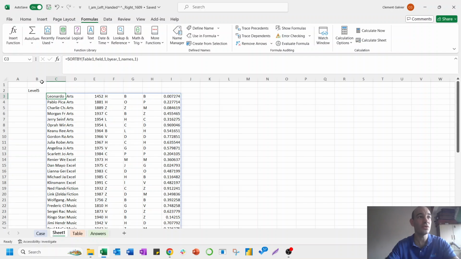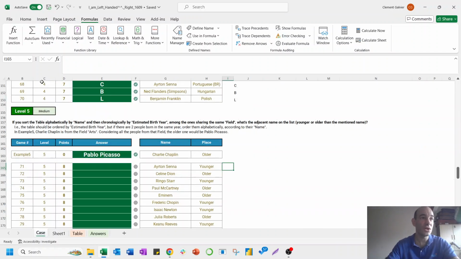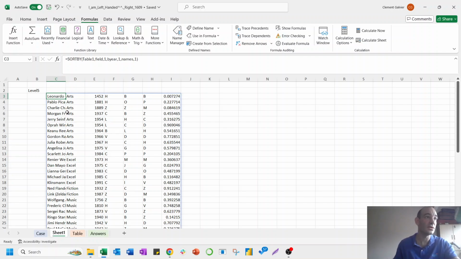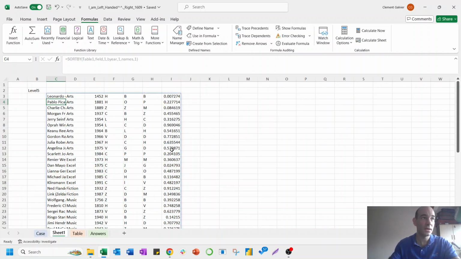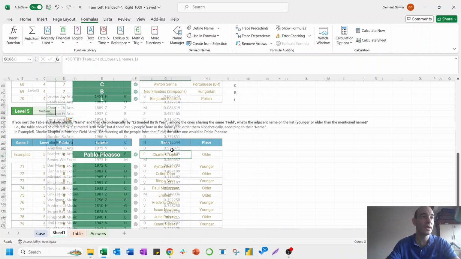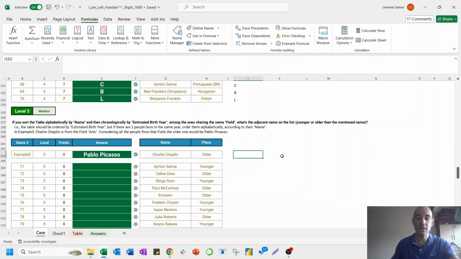So now what we have to understand, in the case of Charlie Chaplin, it gives us Pablo Picasso, which is older, was born before. So what we're saying is if it's older, you need to reference this minus 1 row. If it's younger, it's this plus 1 row. So we need an equivalent table here.